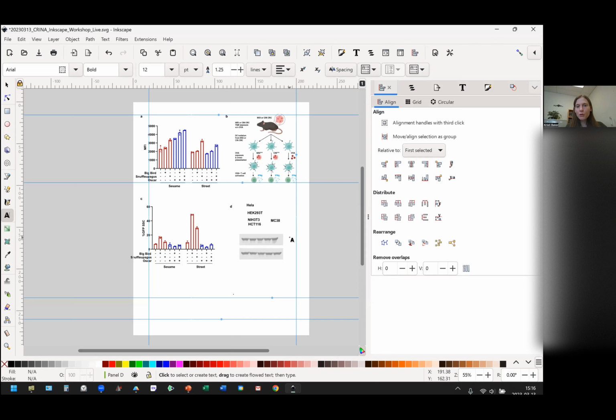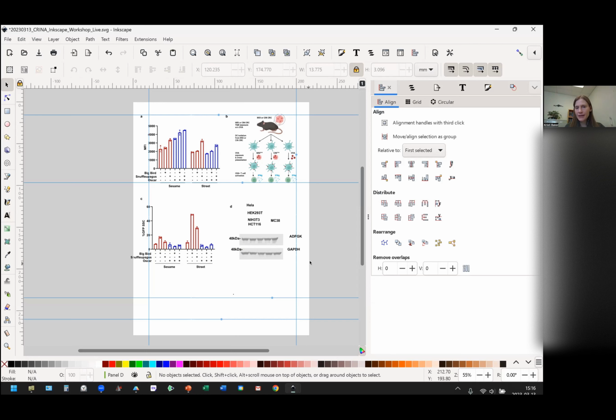Again, we also want to add the protein, right? This is our protein of interest. So I'm just going to write down GK. So this is a particular protein. This is actually what this protein is, ADPGK. And this one is our GAPDH. So I'm not making any effort whatsoever to line these up as I'm putting them in. I'm going to line everything up and uniformize it after. And then don't forget your size markers. So ADPGK was around 48 kilodaltons. And depending on what your lab standard is, you can put these on the right, on the left. Just be consistent with whatever you choose. 48 kDa.